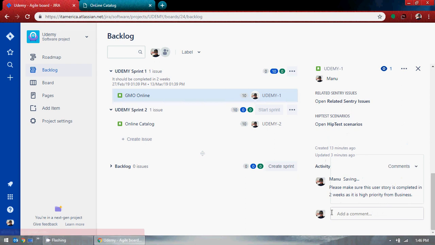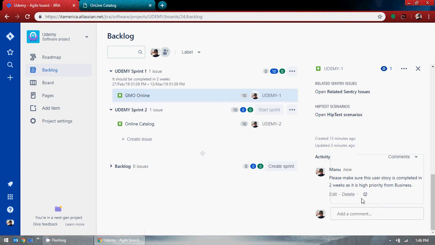Click on save. So you can be happy on this, you can be sad on this. Wow, can't believe this. It's complete Facebook in Jira. Okay, you can label as GMO. So here we have successfully created it.